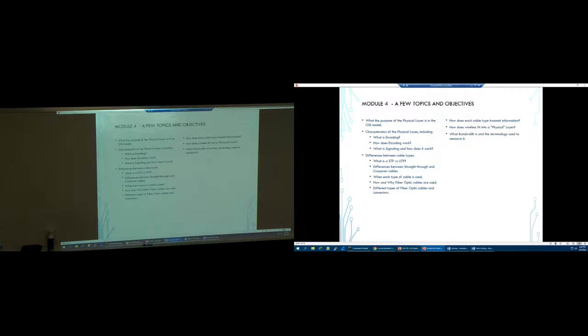So when would I use a straight through cable? Oscar? Right, if I'm connecting two different types of devices. And when would I use a crossover cable? When I'm connecting the same. Yeah, exactly, switch to switch, okay? And the reason is because their brains are a little different. The NIC card inside each device, the way that they format information, is slightly different.